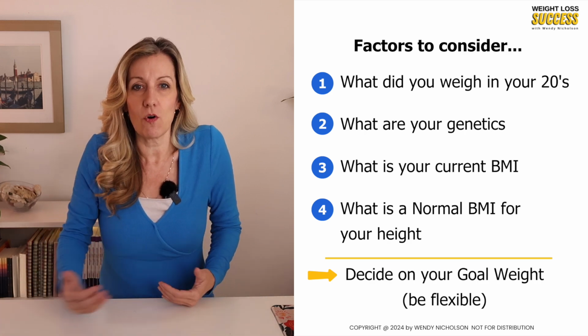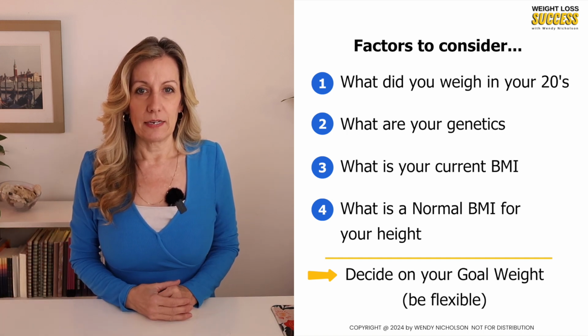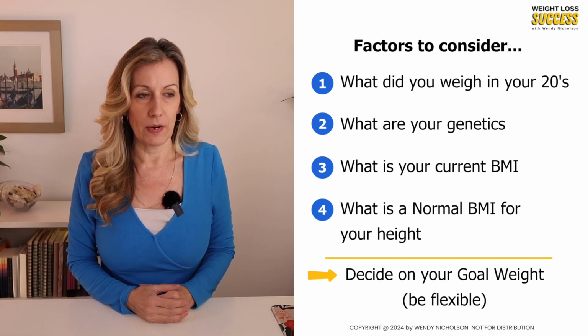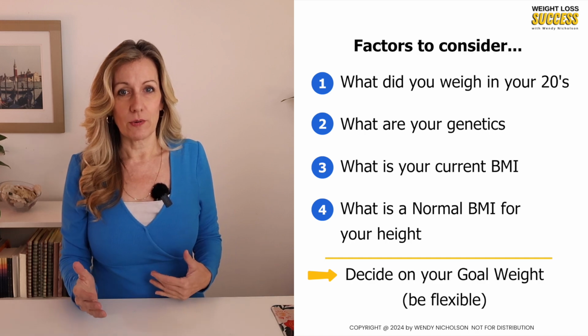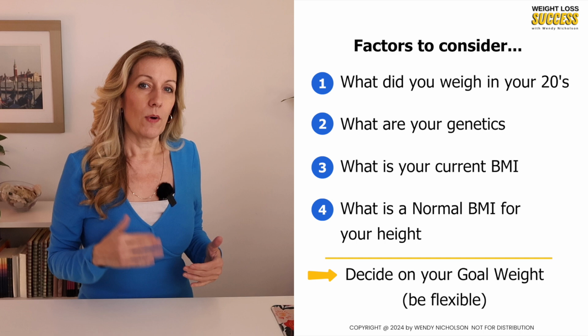When we have this goal, we just say, I want to lose weight. I want to be the weight I was at age 20. Well, or 25. But why? Why should we be at that weight? So let's think this through. What did we weigh in our 20s and ideally after age 25, after we've finished growing, all of our bodies finished growing? What was that weight?